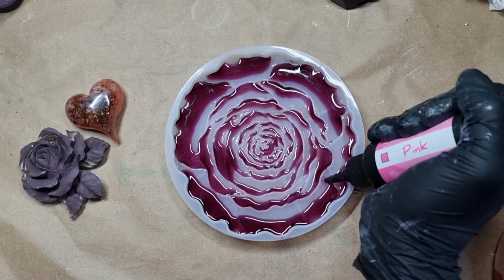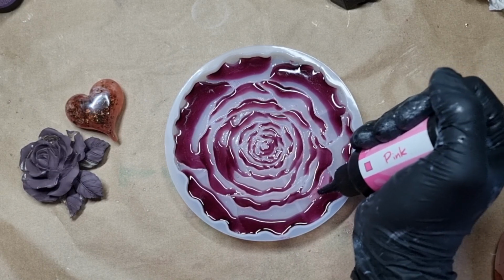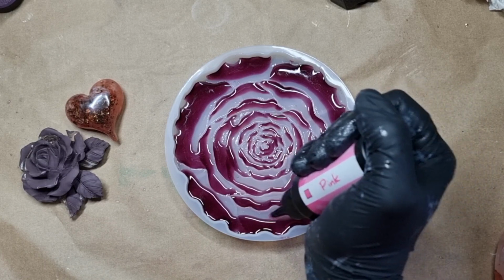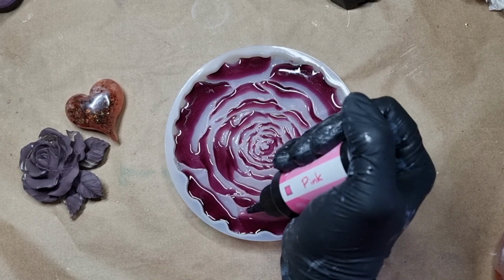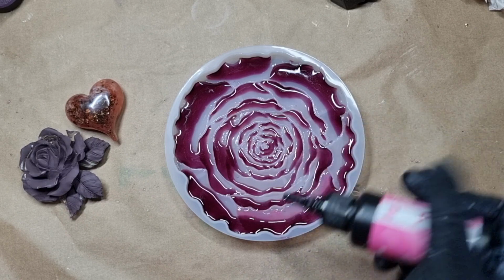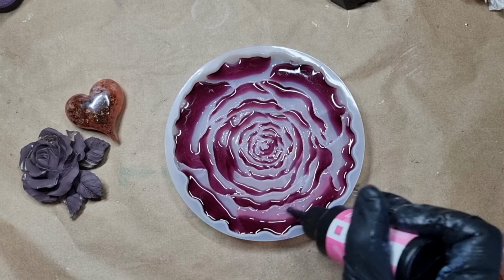You can see the first layer, my resin has moved to the corners, so it created a space. So now I'm going to use this shade. It's going to be a color gradient sort of flower here. I will be doing leaf by leaf, and then I will be curing it. Now it's really up to you, whatever color combination you like to do.